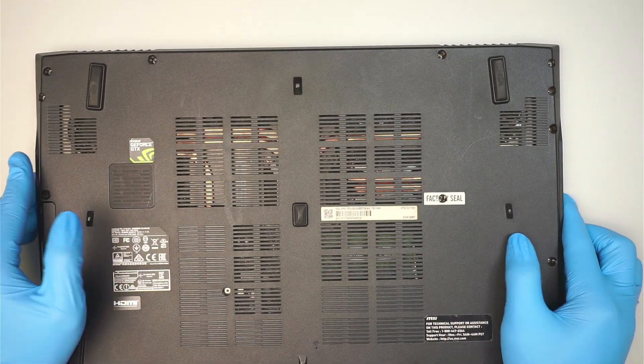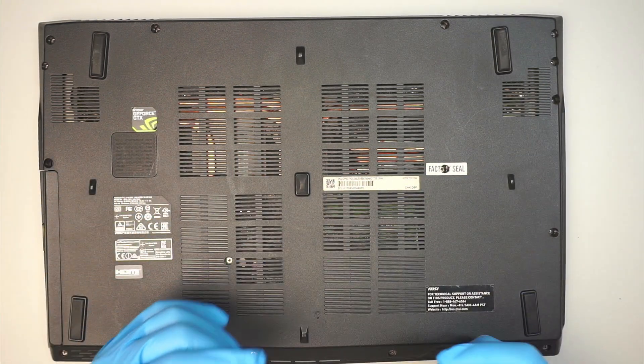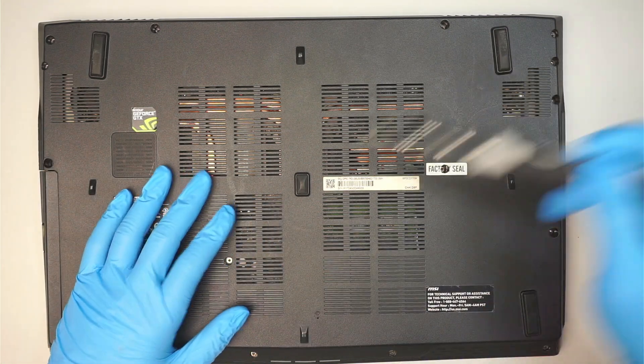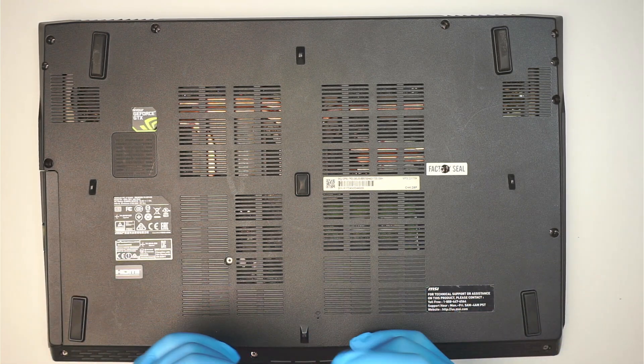So I'll be taking it apart, meaning I'll remove the motherboard, the battery, the RAM, the hard drive, things like that. So you get to see what is inside of your computer, and at the same time if you want to do an upgrade — increase the RAM or change out the hard drive, things like that — hopefully this video would help you and you can follow along with it.